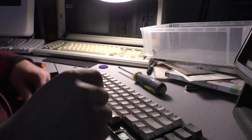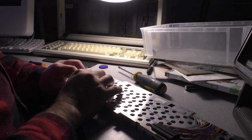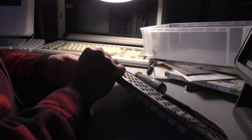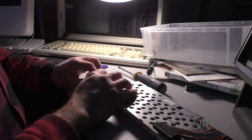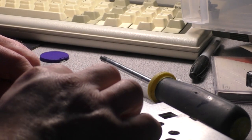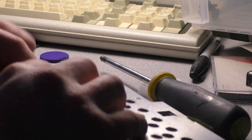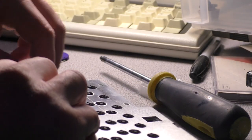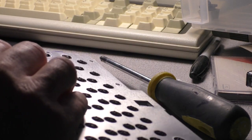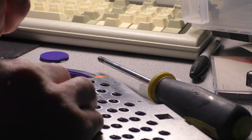Okay. And each one of these, because I got cats, and sometimes they find their way in this room, and I think you can draw your own conclusions from there. But these get popped out from behind just by gently pressing these tabs inward. And the whole assembly just drops out. Like so. These are very fragile.